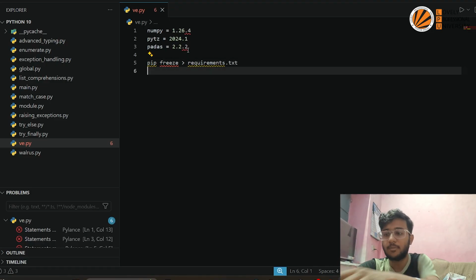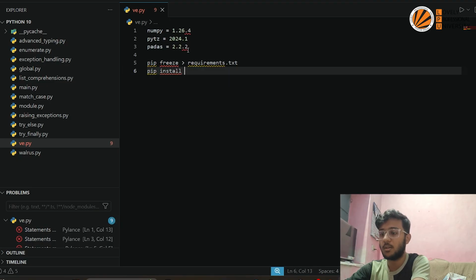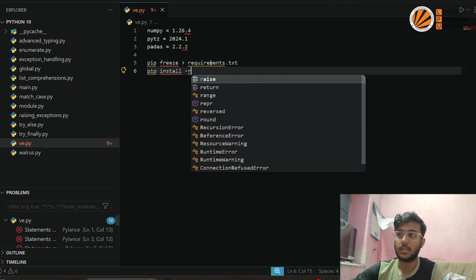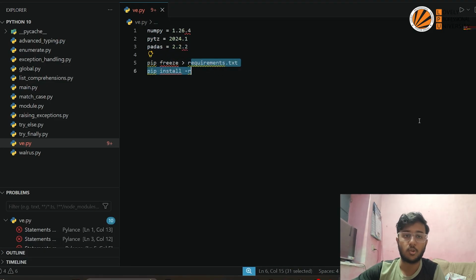To install them, you just write pip install -r requirements.txt, and all these packages will get installed. That is how you can use a virtual environment.